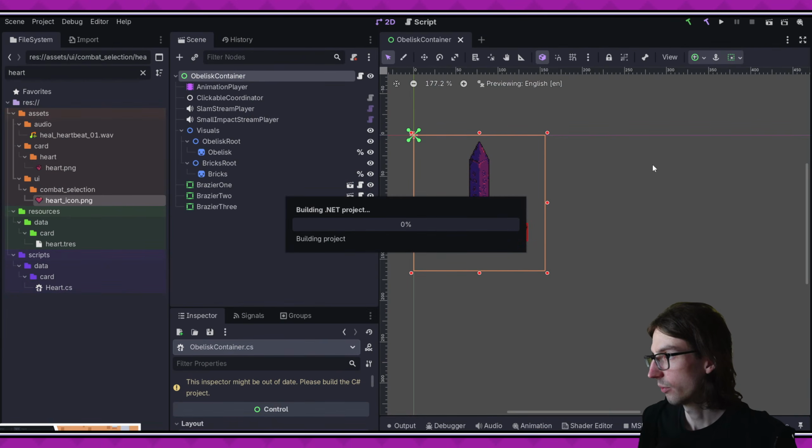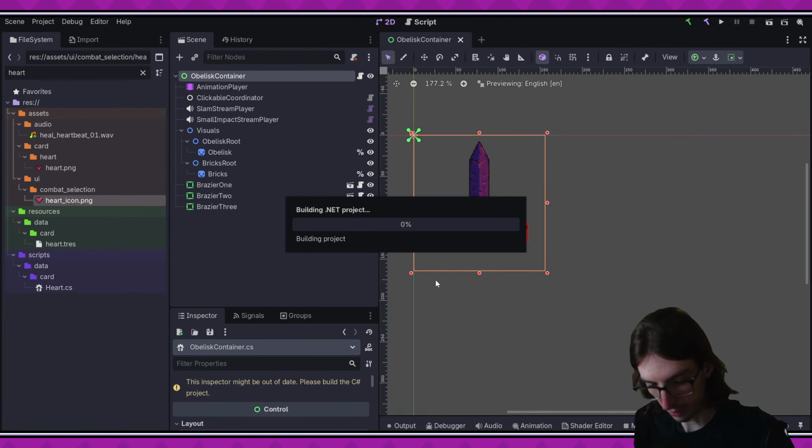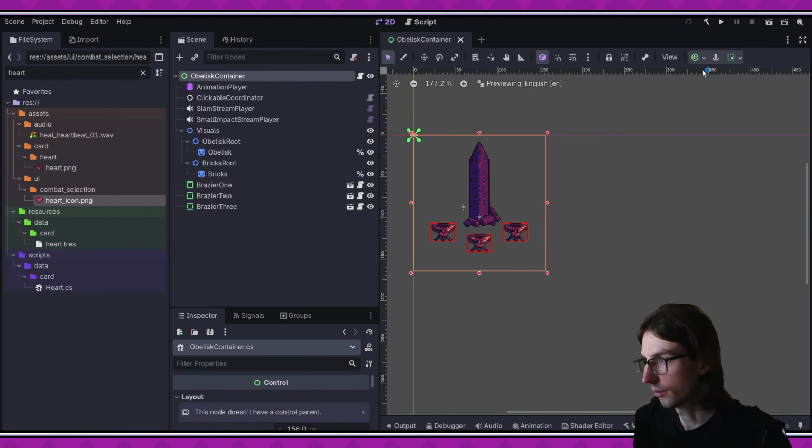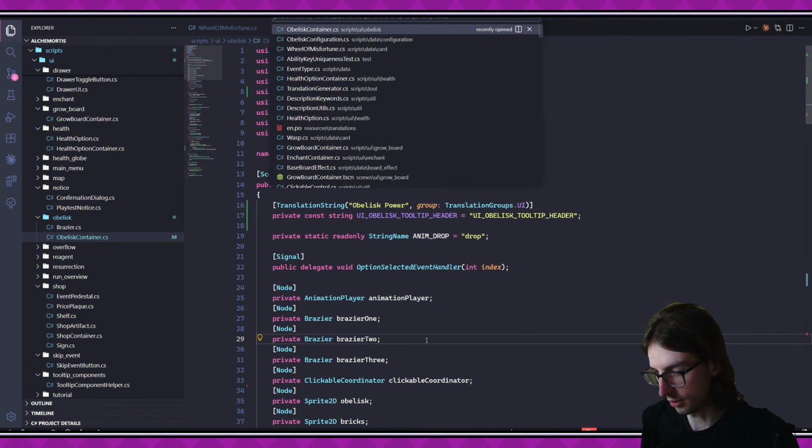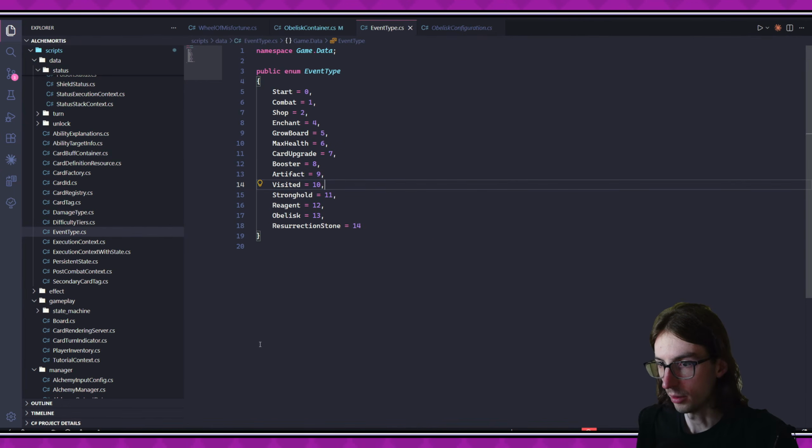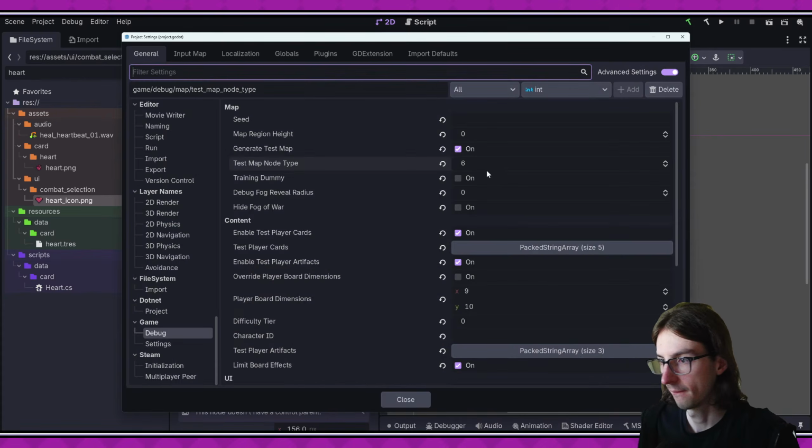All right, build. And then we've got to build the translations. Obelisk is actually looking to be a little bit simpler than I thought it would be. Okay, now let's see. Obelisk is 13.